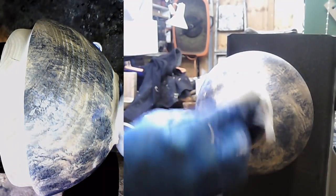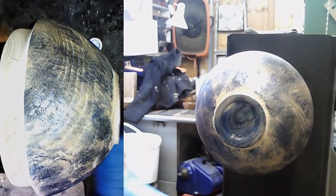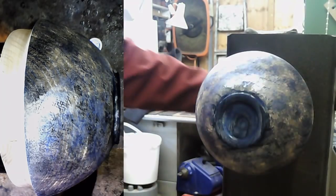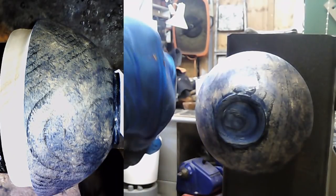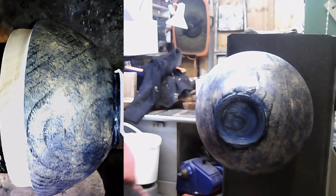Bottom I'm just going to wipe on. Okay, going to leave that to dry. There are some parts where there's less of the stone blue that I've put on, and that's where I'll concentrate with the next colour, which would be the forest green.